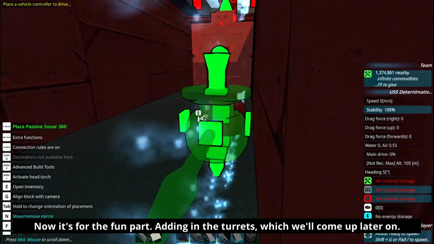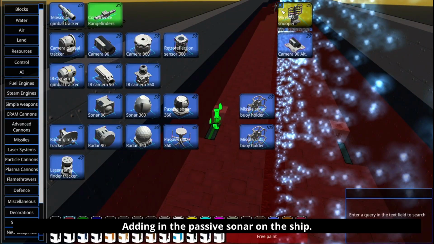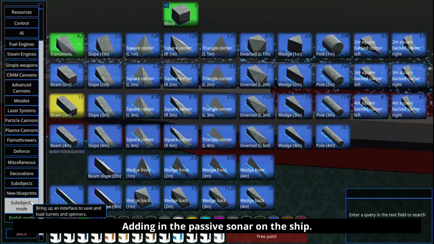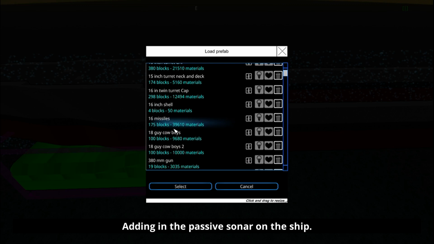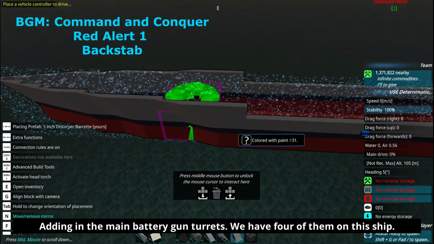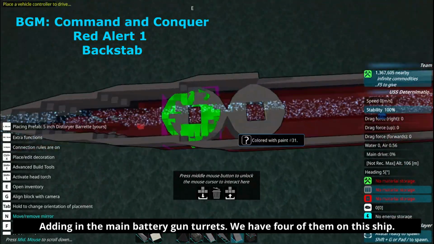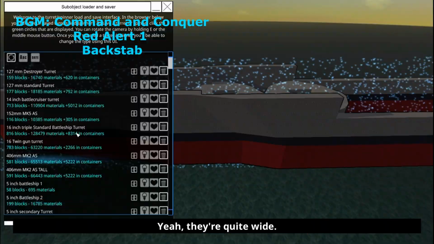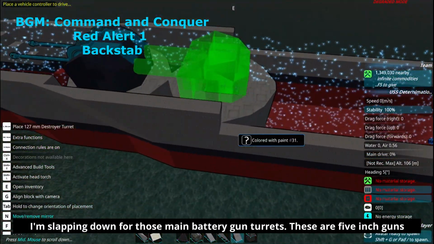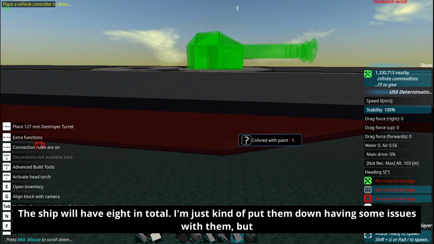Now is the fun part, adding in the turrets, which will come up later on. I'm adding in the passive sonar on the ship. I'm adding in the main battery gun turrets. We have 4 of them on this ship. Yeah, they're quite wide. I'm slapping down 4 of those main battery gun turrets. These are 5-inch guns. The ship will have 8 in total. I'm just kind of putting them down.